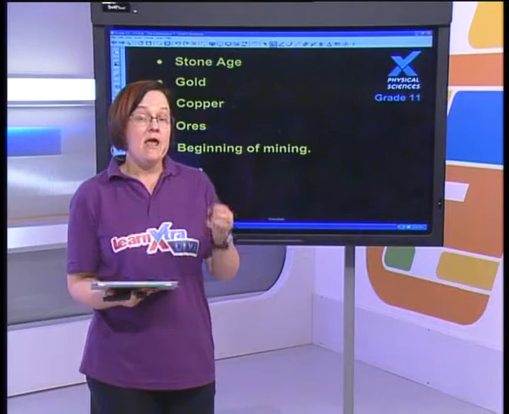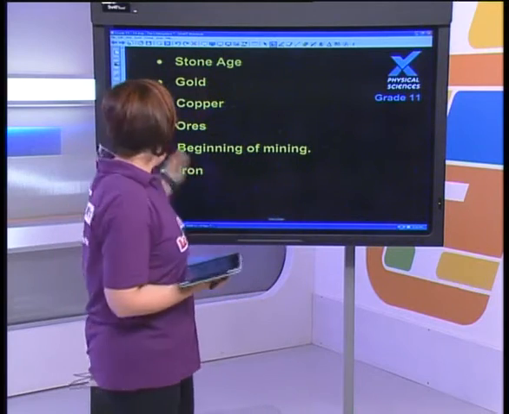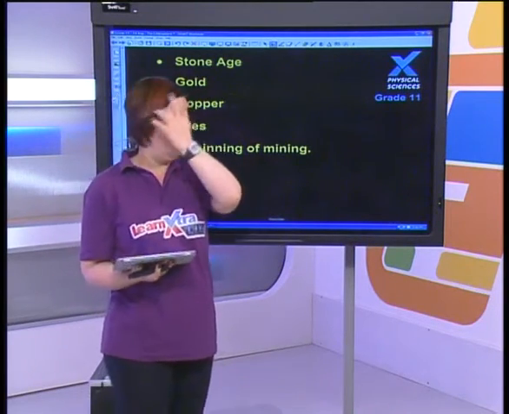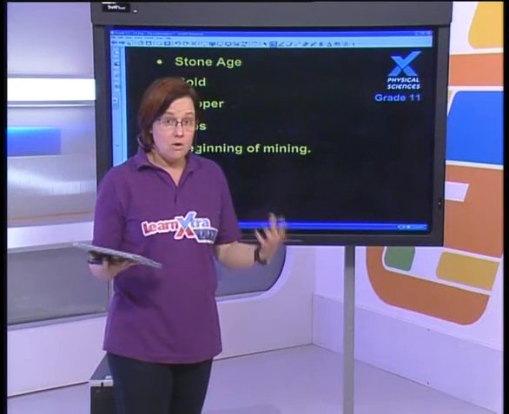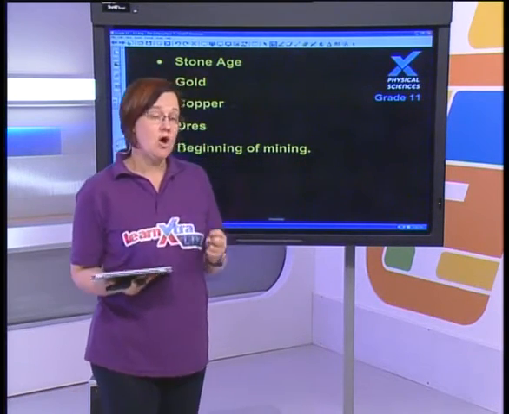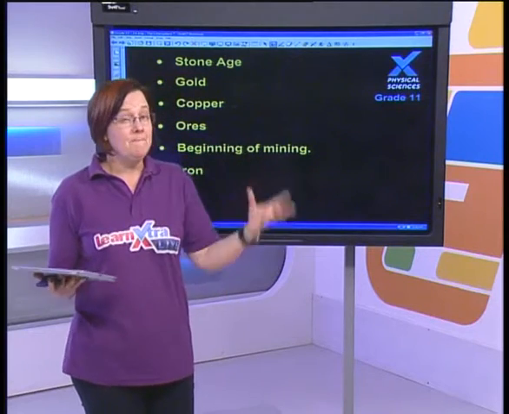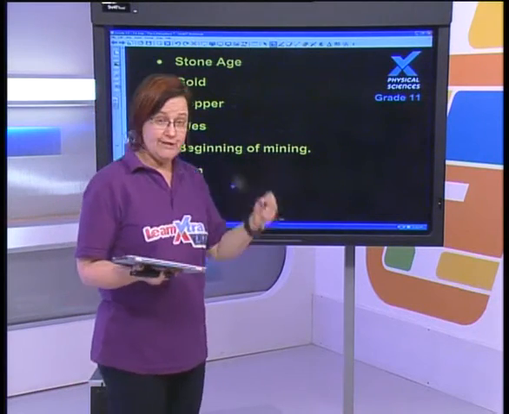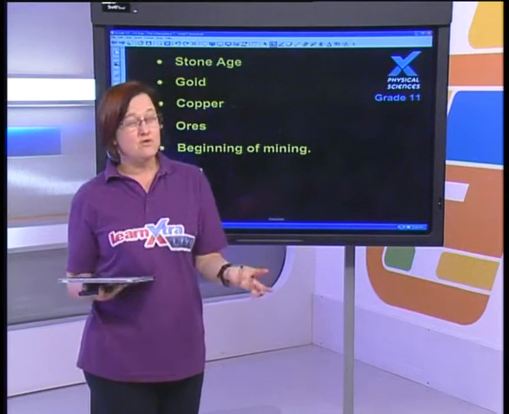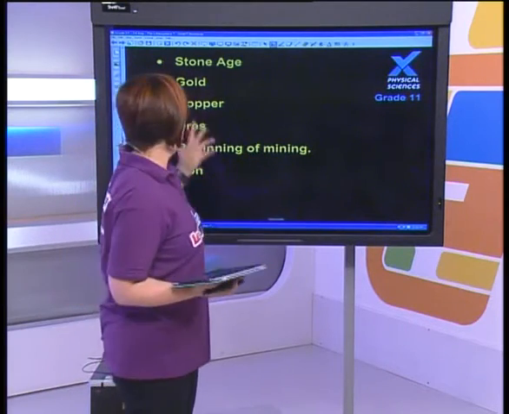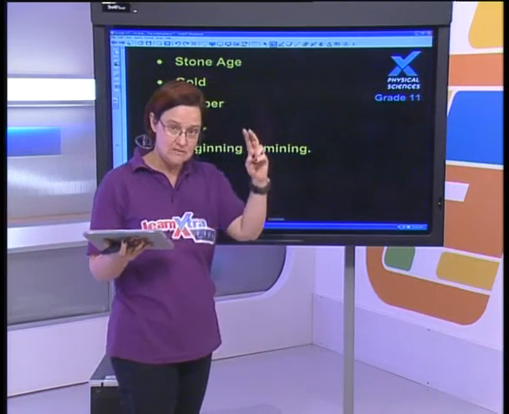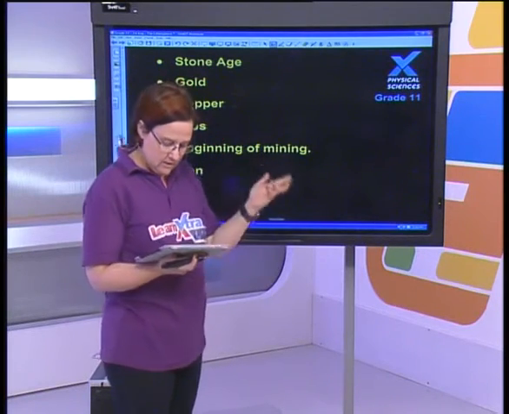Copper is a much harder metal. We can now start to develop copper, and we can make copper pots and pans and weapons. Copper is a much harder element, but it's easy to manipulate. It's easy to change its shape. It's easy to mold and that sort of thing. Copper's also got a beautiful color when it's pure. So all of these things happen, and we can now cast it, make it into shapes.